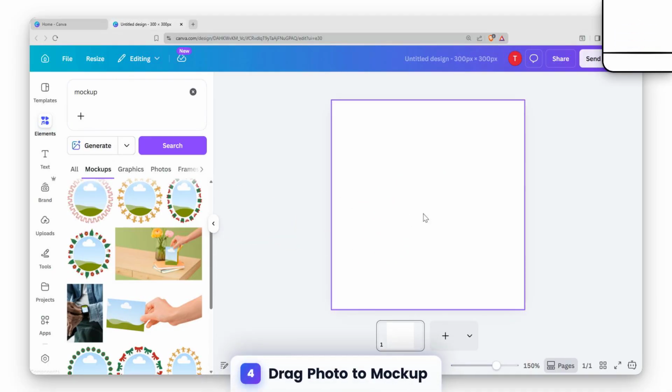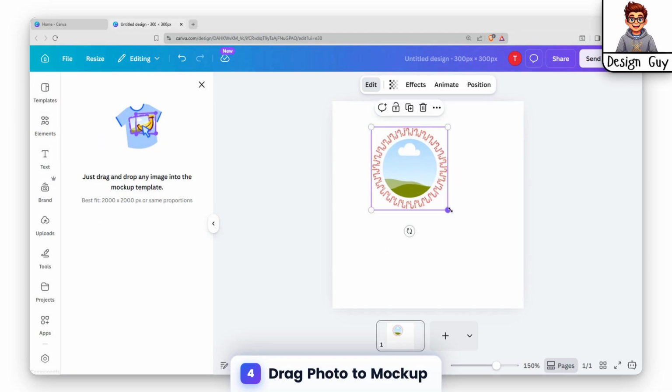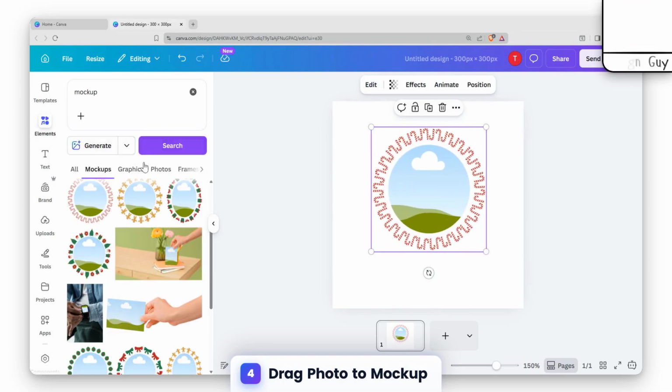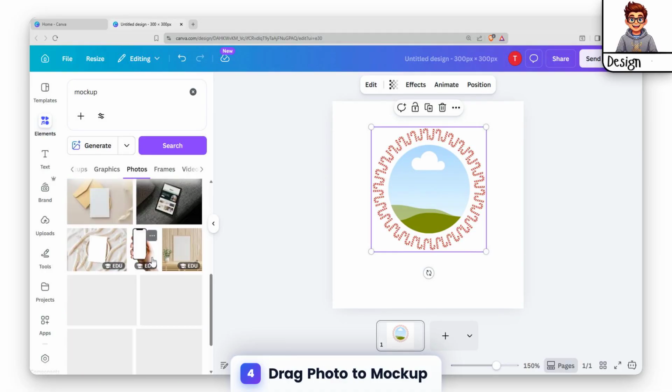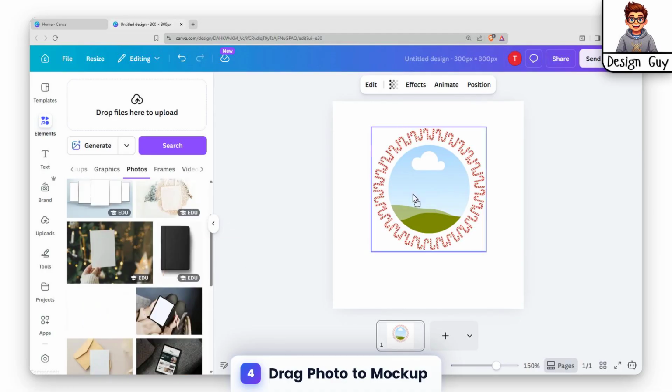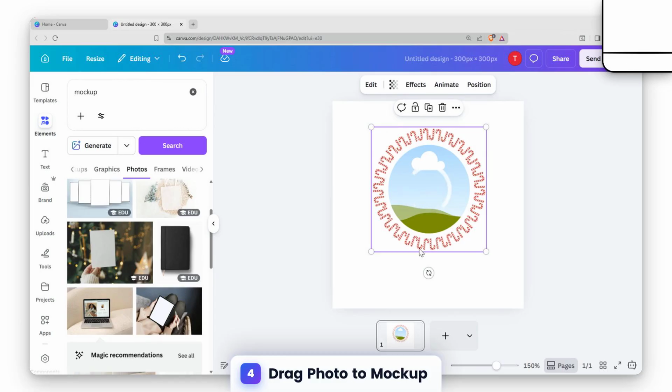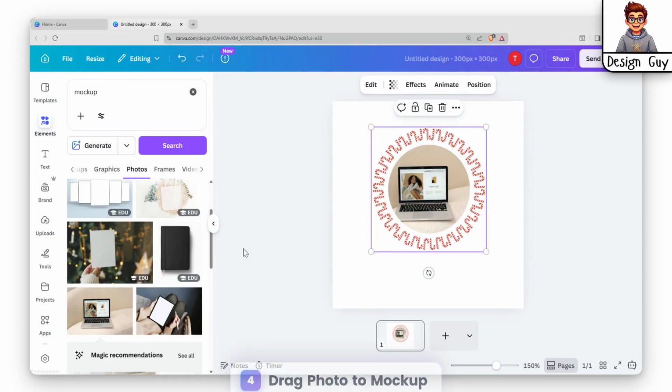Select this example image. Next, drag and drop a photo into the workspace to demonstrate the process. We'll show how to remove the original image or replace it with the new one. Follow along as we make these adjustments step by step for clarity.